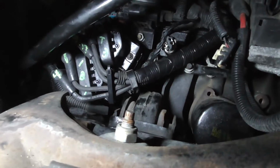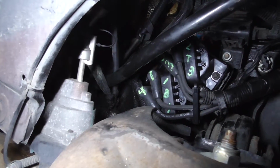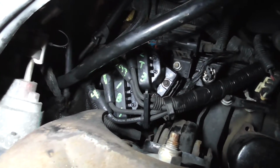There it is. I like that a lot better. Also, when you're putting the spark plug wire on the coils, use dielectric grease, especially with it being down here exposed to the elements.